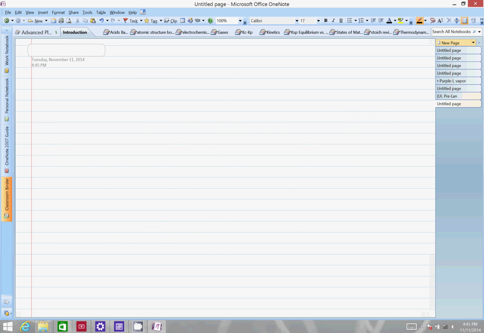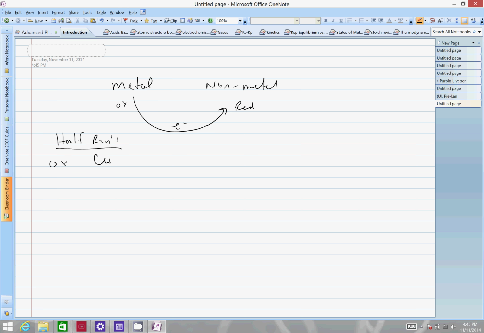All right, so a little bit about the actual chemical reaction. This is forming an ionic compound from a metal and a non-metal. So the metal is going to oxidize to give electrons to the non-metal. This is called oxidation. The non-metal will receive electrons, this is called reduction. So the copper metal, any kind of oxidation-reduction reaction can be usually described in what's called half reactions, showing 1/2 oxidation, 1/2 reduction. And I'm going to show two options here. One's going to be one version of an answer, and one is be the other version of an answer. And I think you'll kind of see what I mean in a moment.